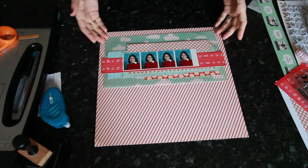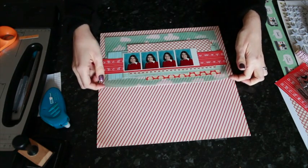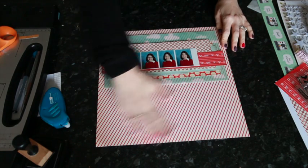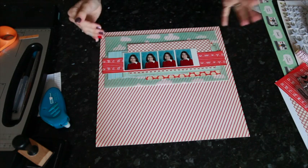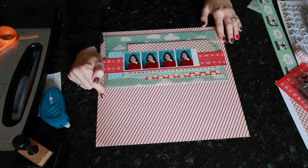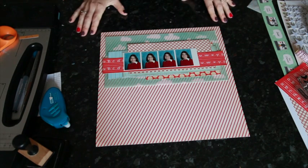So now I have lots of layers of paper, that vellum in the background. You can't see the adhesive on the vellum, and that softens the look of that paper, and it makes it a little easier to match all these different pattern papers that have different tones of cream and white because they're not right next to that diagonal. So time to start thinking about a title, some writing, and some embellishment.